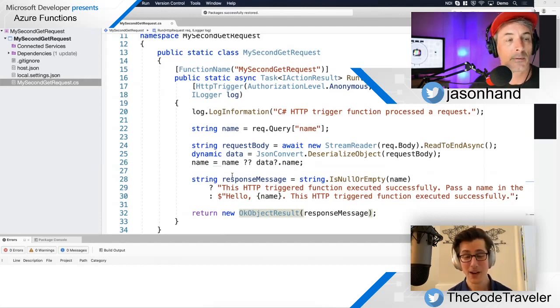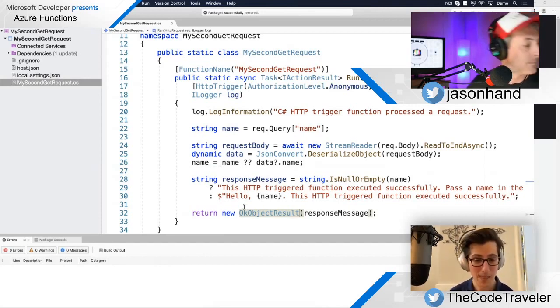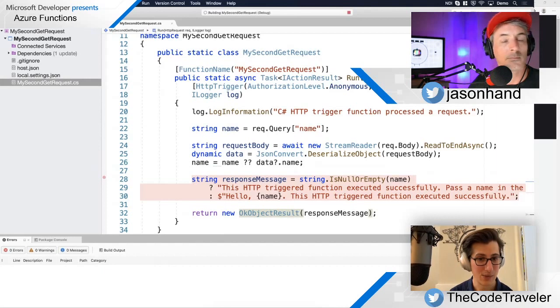The other really nice thing about doing it in Visual Studio versus the browser, and I should give that caveat: yes, I keep saying Visual Studio, but you can do this in Visual Studio Code, in Visual Studio for Mac, and in Visual Studio on PC. All the Visual Studios. We can do debugging now. So check this out. Let's put a breakpoint here and run this and see what happens.